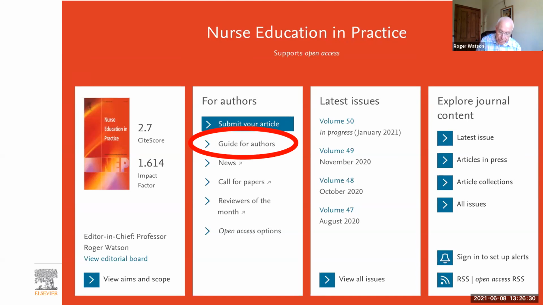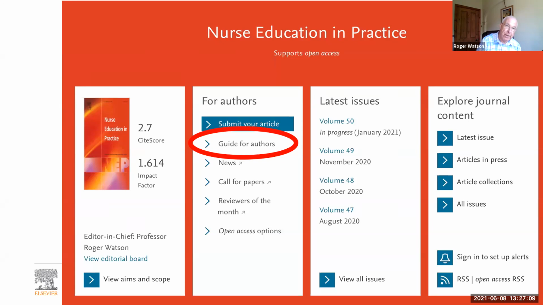But don't do what some people do, which is writing a very general manuscript and then looking for a journal to fit it into, because you will inevitably have to do a great deal of rewriting in the process. So try and aim for a specific journal at the beginning. Most sensible authors have a plan A, which is the journal that they most want to get into, but you should also have a plan B and possibly a plan C. You should know, if your article is rejected immediately, where you would want to send it.